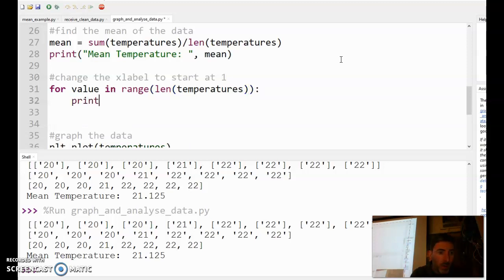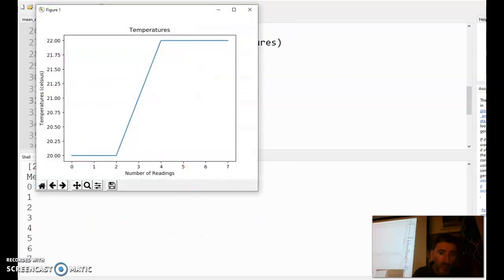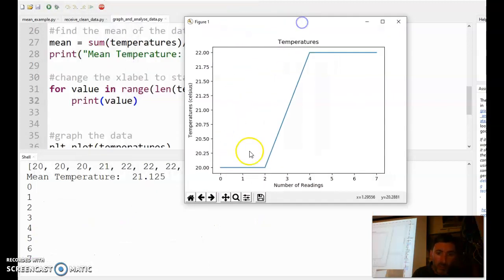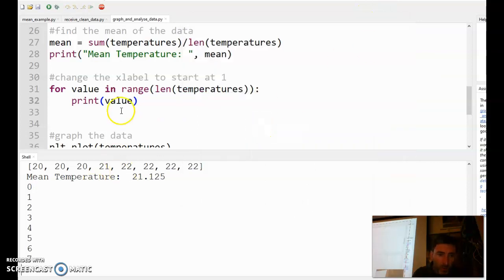So depending on how many temperatures I have, and you might let your microbit go for an hour and a half, or 10 minutes, you could have 10 readings, 50 readings, 12 readings, so you want this all to be dynamic. And I have, I think, 5 readings in there, or maybe it's 8 readings actually. 1, 2, 3, 4, 5, 6, 7, 8. So there's 8 readings in there, but of course when I do this here, I start at index 0 and go up as far as 7.